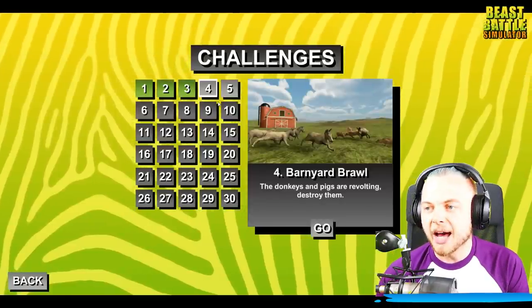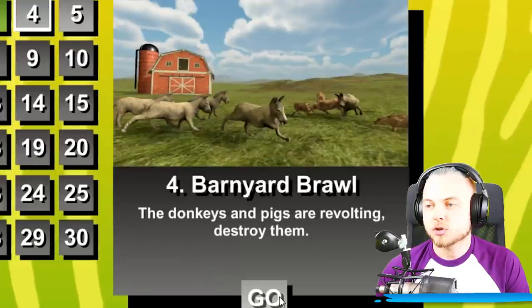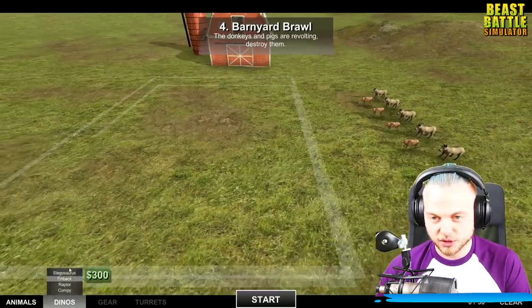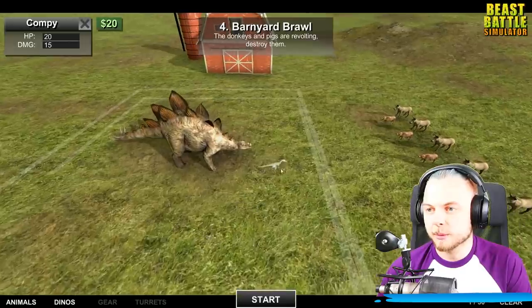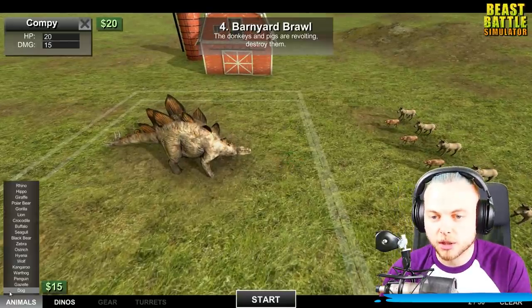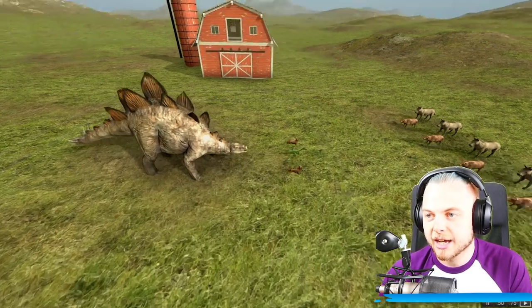Number four, barnyard brawl. The donkeys and pigs are revolting. Destroy them. All right. We're going to have to kill them. No, okay, let's, what do we do? We've got stegos. Stegos could be easy. One stego. I feel like we could put some compies there as well. We'll put, okay, just one of them. Wait, have we got anything small? Okay, dogs. We're going to put a compie and two little sausage dogs at either side.